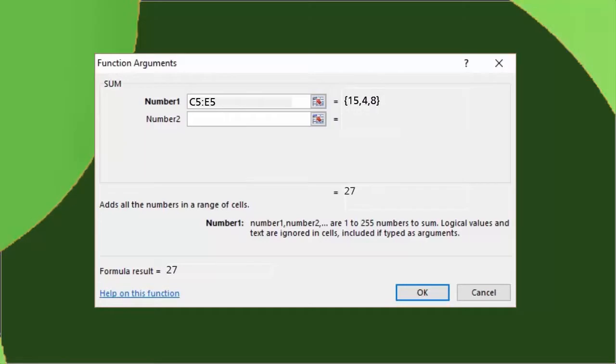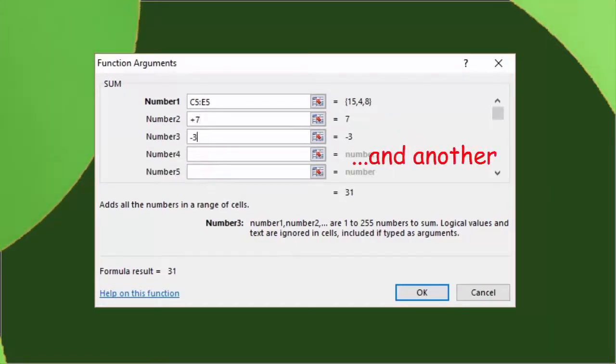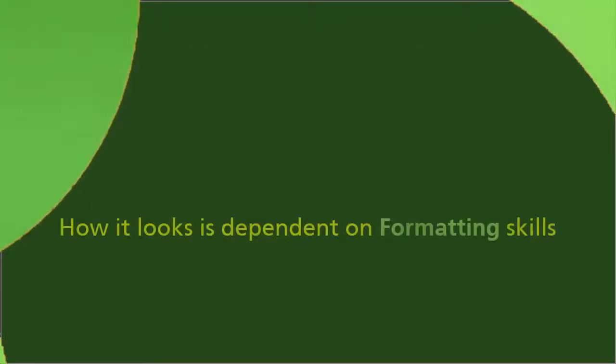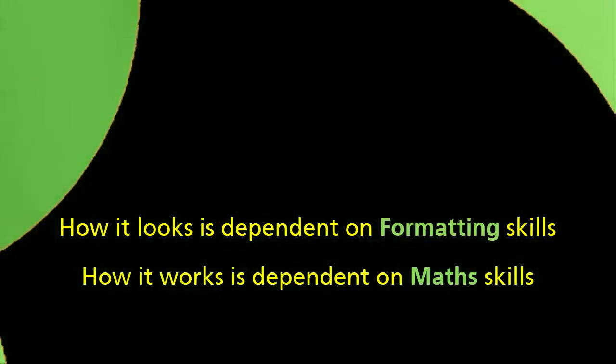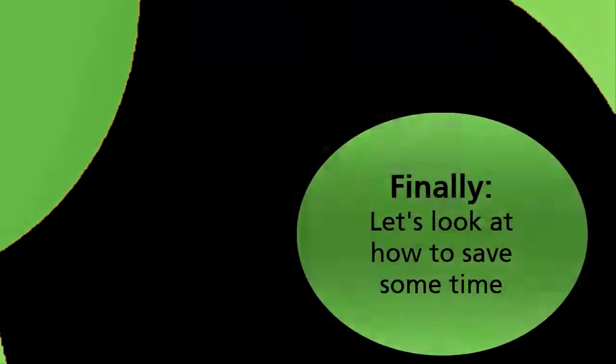You can even add extra operations. For instance, here you could add 7 to the number in that range, or take something away, and you can completely make your own calculations. And so how it looks is dependent on your formatting skills, how it works is dependent on your maths skills.